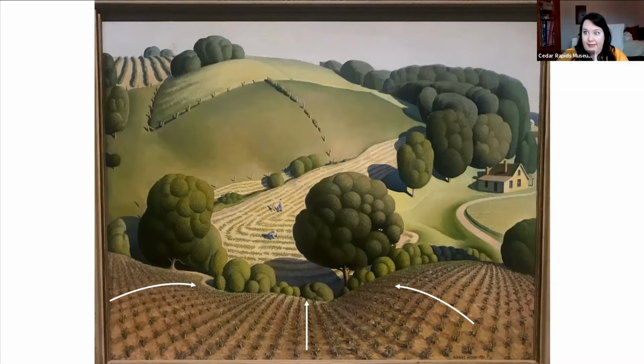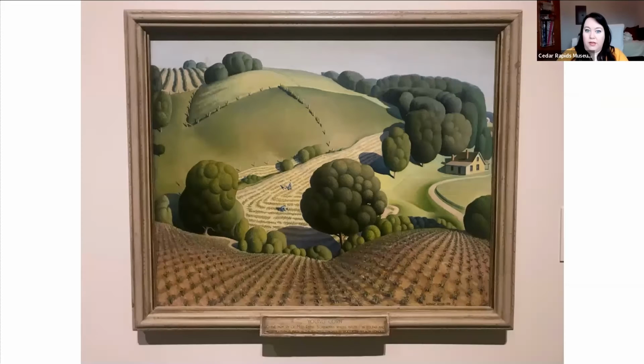But he put all of those crops in lines that kind of point you right toward the middle of the foreground. Do you see where it points to the center? Yes. And then when your eyes finally make it to the center, then he takes your eyes through the crops in the middle ground, around the trees, and around a fence line, all the way up to the back in the background.